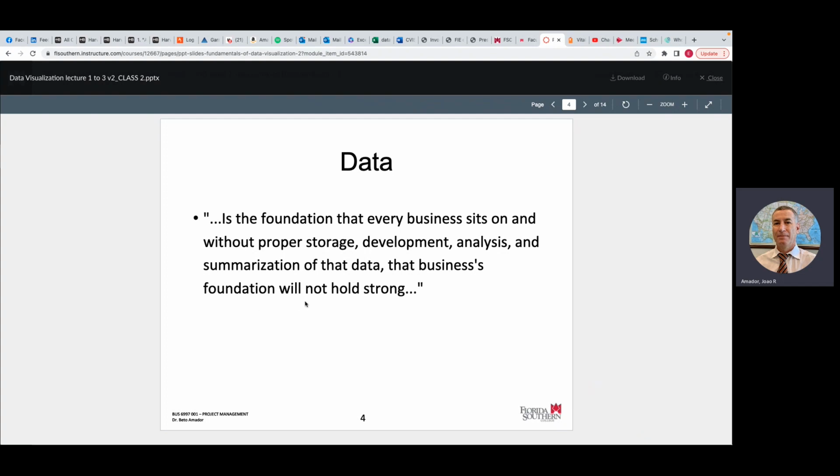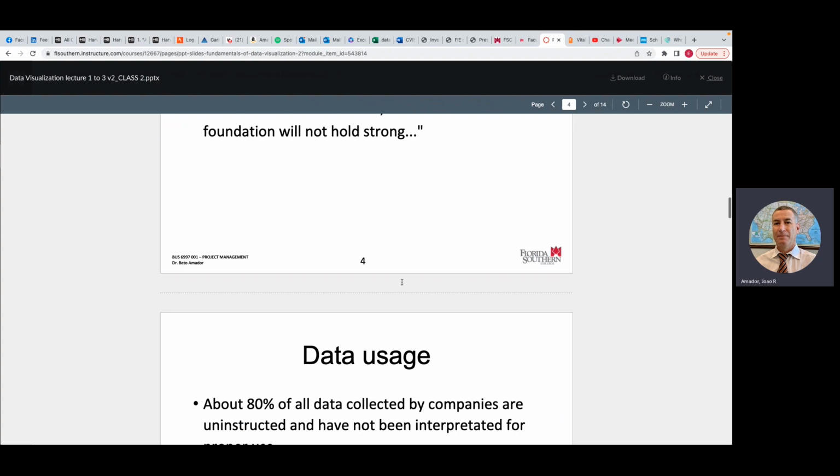So basically, any kind of business, corporation, or organization understands that data is everywhere, and by understanding that data, developing it, doing analysis, and making the data visual, we're going to help make conclusions and decisions. So this is really part of the strategy of any organization today. Data is part of the strategy of any organization today.